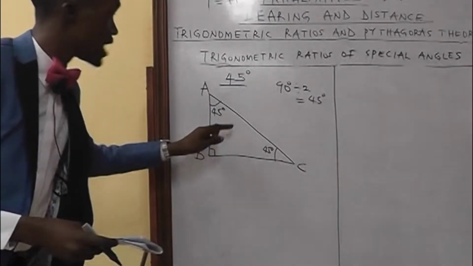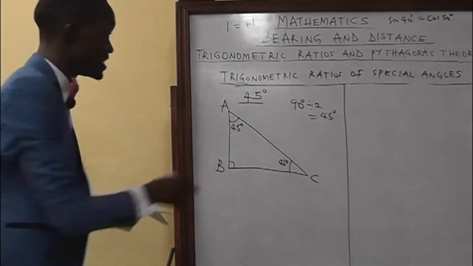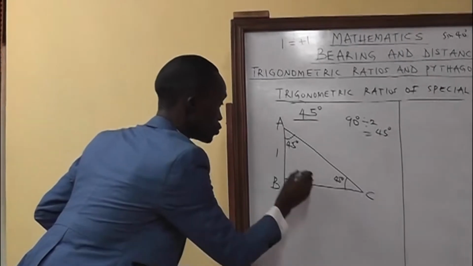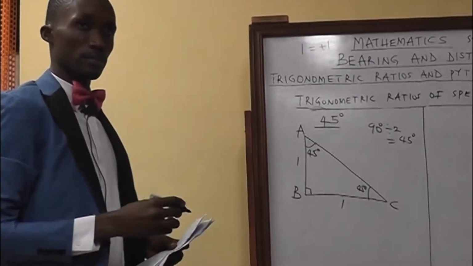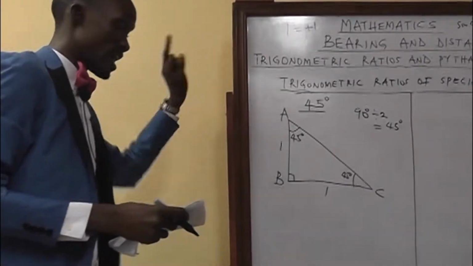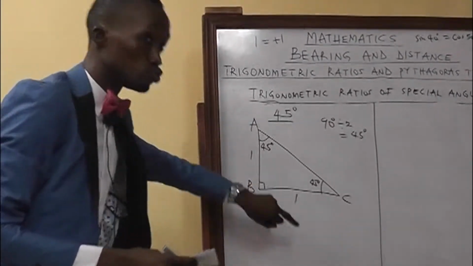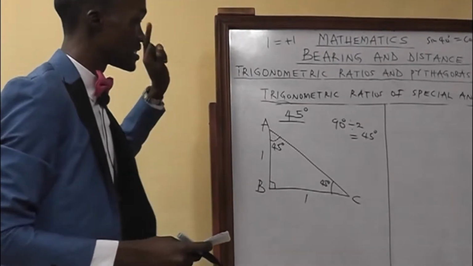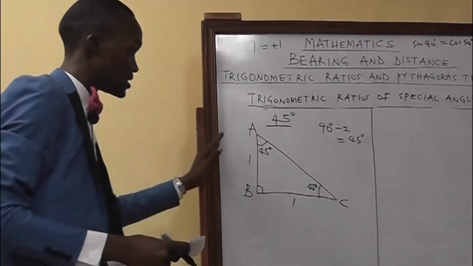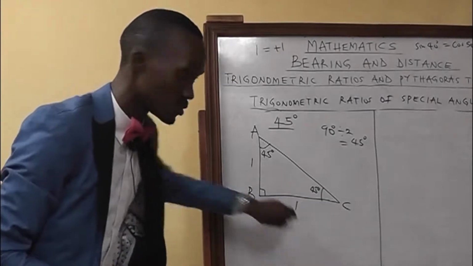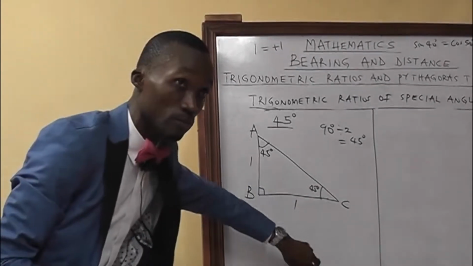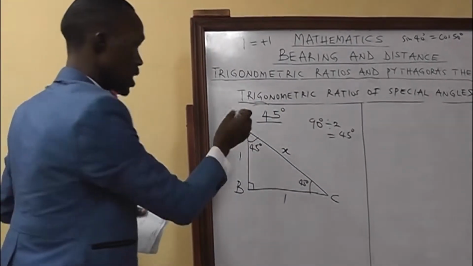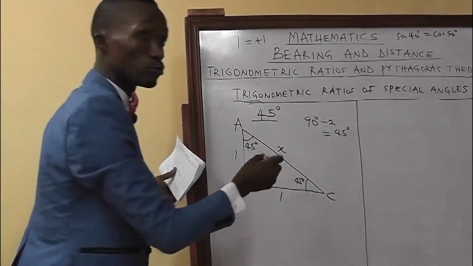Since the base angles are equal for an isosceles triangle, then the base sides are also equal. So we use 1, 1 here, instead of the other one that we derived the other time, where we used 2, 2. And when we add the perpendicular bisector that bisected one of the angles, it divided them into 1, 1. So that's where the 1, 1 is coming from. So from here, I will denote this one with X. And this is a right angle triangle.